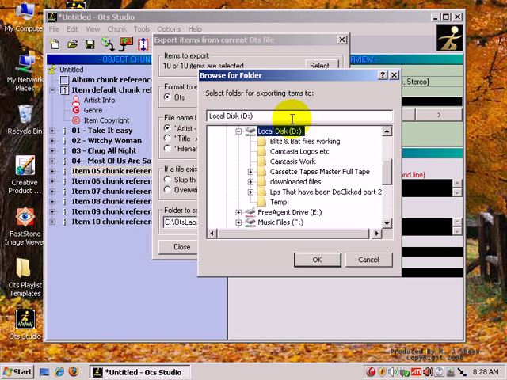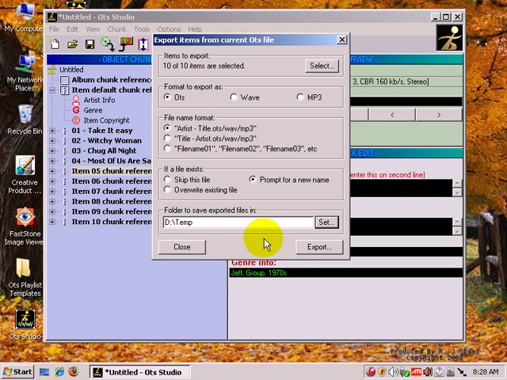Okay, we'll put it in the temp folder for now. Okay, you click OK, then you click, actually what I might do is, I don't know, this will be interesting, I have never tried this before. I've just typed in a folder name there that does not exist, so it'll be interesting to see what happens. It may give me an error message, or it may actually ask me if I want to create the new folder. See what happens.